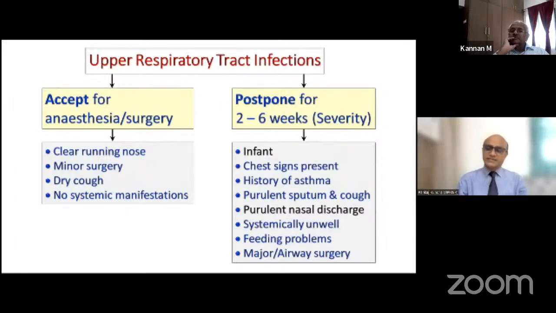I still have my reservations to say that an infant should be postponed. However, once we are doing a procedure, a child who's 9 months old or an infant who is 1 year or 2 months old would not be the one which would surpass our judgment whether the age should be the criteria. Hence, I've put it in black. You can reconsider according to the severity of symptoms whether we should postpone or we should accept the child for anesthesia.